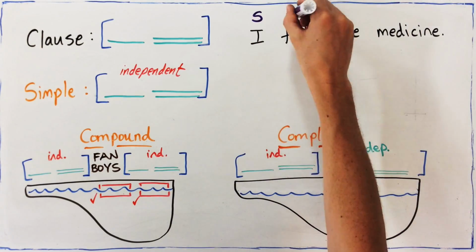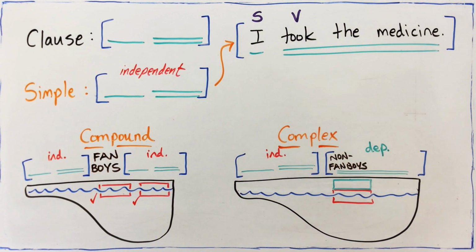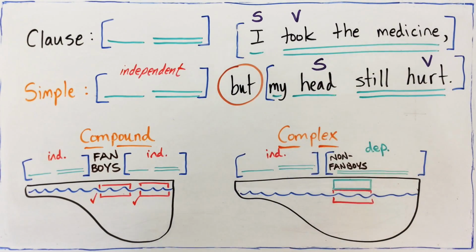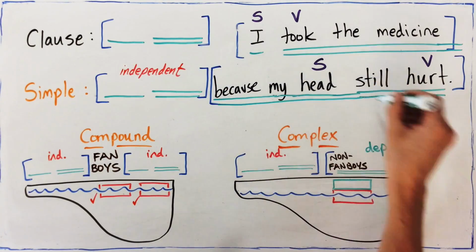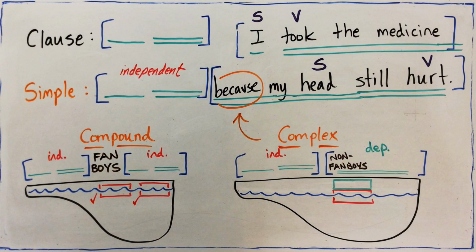So, here's a simple sentence at the top of the screen, one complete subject, one complete predicate, a sentence by itself. We'll add another clause onto this clause to form a compound sentence. Compound because there's a fanboys joining the first clause to the second one. So both of those clauses are independent. They could be sentences on their own. And finally, we'll change the fanboys out for an awubis, which becomes part of the second clause instead of standing between the two clauses. This sentence is complex because the first clause is independent and the second one is dependent. The independent clause takes over the dependent clause to keep it afloat.